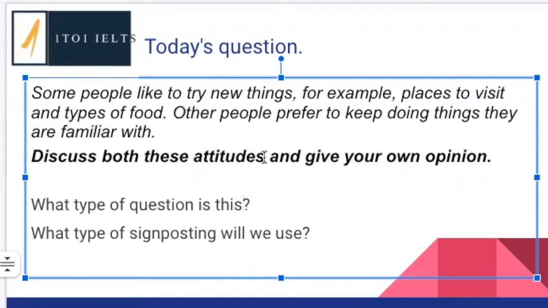The question is asking you to discuss both attitudes and give your opinion. So we need to show very clearly that we're talking about other people's points of view. That's why we're going to use language like on the one hand, a number of people believe that, or others think, or something along these lines, to indicate to the reader that you are writing a discussion essay. And you will find that if you use good signposting, it forces you to answer the question correctly, because you can't really go off topic when you're doing exactly what the question is telling you to do.